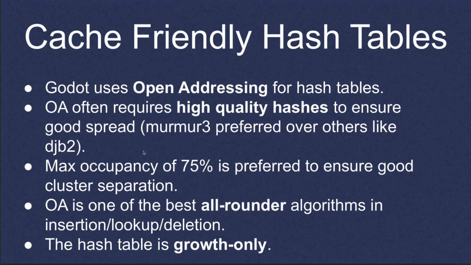Because one problem with open addressing is that the data tends to be clustered around the memory. So when you're looking for an element that doesn't exist, if you have full occupancy, then it's going to go through all the elements. You need actual holes around the clusters when you're looking for elements that don't exist. And for this, you always need to keep, I don't know, 25% of the occupancy free. This is something good to know. You're going to see that we are using open addressing a lot in Godot. And for that, we need to keep a bunch of memory free all the time. So we ensure that the clustering of the hashing leaves holes, so when an element is not found, it can return early and not just go through everything.